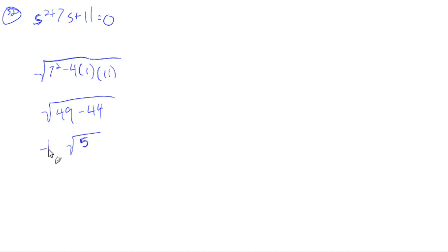Okay, remember we're going to take this negative b plus or minus this over 2 times a. So we wouldn't necessarily have to do it if we were working this problem all the way out. We wouldn't have to take negative b and add the square root of 5 and then divide that by 2a, and then separately take negative b minus the square root of 5. That would just be really messy. But what we do know is that we could do that. We could add the square root of 5 and we could subtract the square root of 5, and that would give us 2 solutions, and they would be real because this is the square root of a positive number, so it would be 2 real solutions.